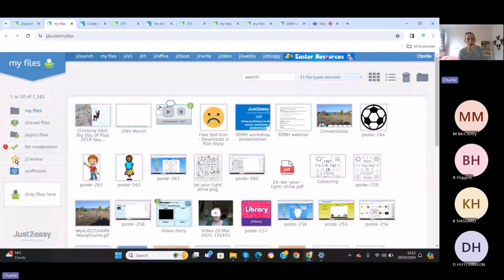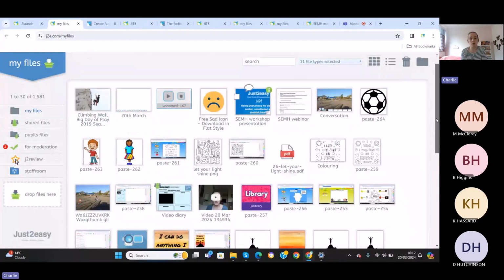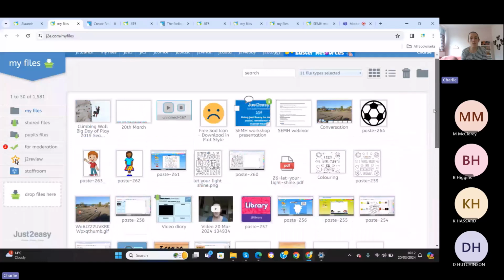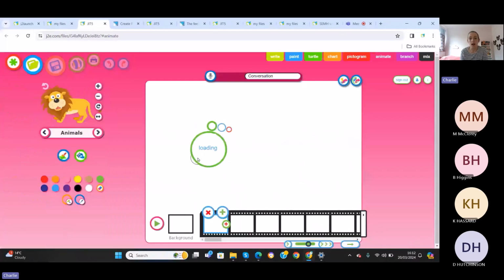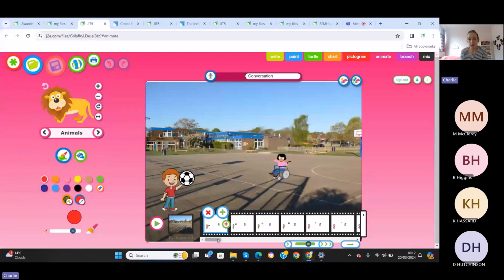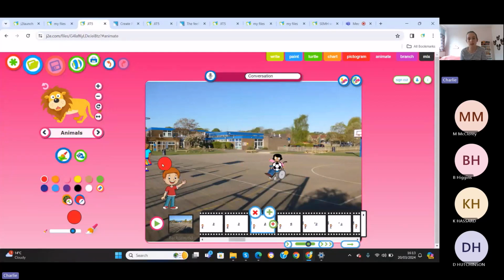The simple answer, you can't just click to remove a character. So you would have to erase it from the background here on each slide, or remove the slide. So if I go to where I've added in my newest character, just scrolling through the frames at the bottom to find where the character is that I might want to remove. So I can see that I've added her in there and she's starting to come in. I can't just click to remove her.